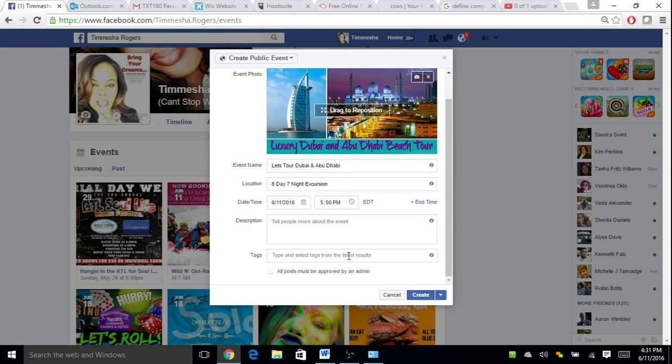But remember, just don't drown out all of the description with all kinds of information. Just keep it short and to the point, and whatever links or contact information that they need, you want to put that information there. Also, on the next screen, once you create your event, you also want to add any of your co-hosts to this event.